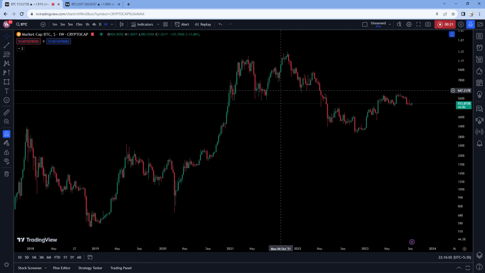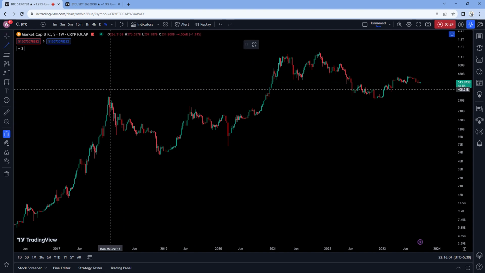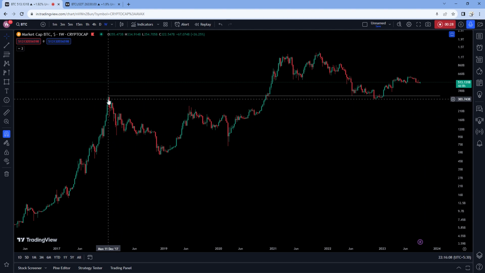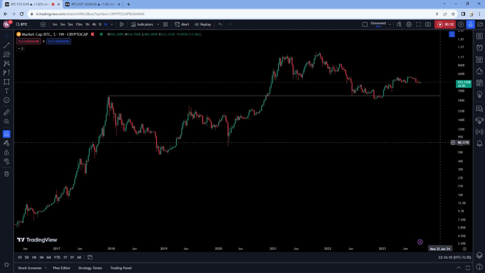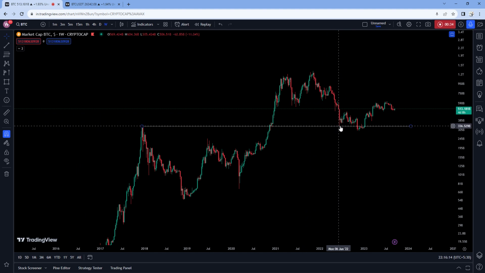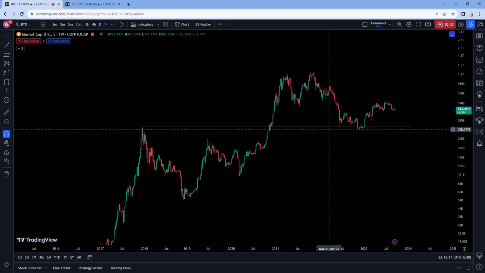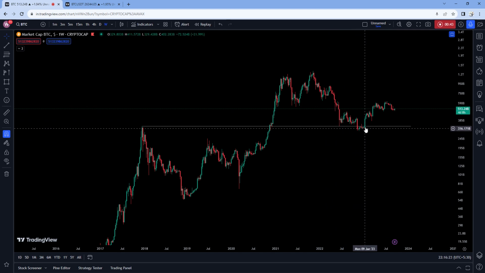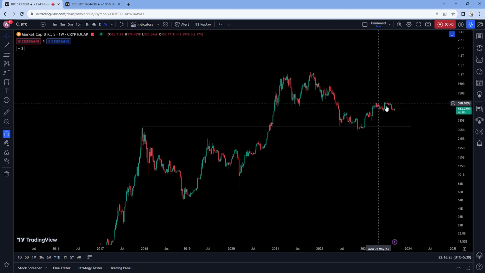So this is the BTC market cap chart, and if you look at this level, the previous cycle high. This is December 17, not 27. We are not there yet. So we'll see that this level gets a tap. This is a deviation. Anyone who knows technical analysis should be clear about the deviation. This is a deviation, and then we run back above.